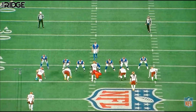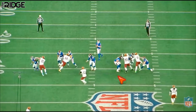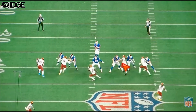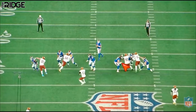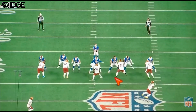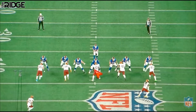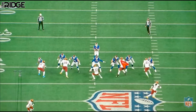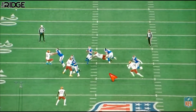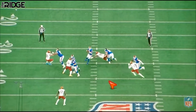These last 2 pass plays we'll go through. Here again versus Allen. You go with that one-handed punch, trying to work independent hands, and he just 2-hand swipes them off of you. Get your hips open. And I think, again, I know he doesn't have the inside help on this because of the A-gap presence of the linebacker here. But take one more step into this set. Take one more. I know you don't want to get beat inside, but take one more step into this set. Like, I know Feliciano's coming over here and you don't want to get beat inside. And that's a beast in Jonathan Allen, but one more step.